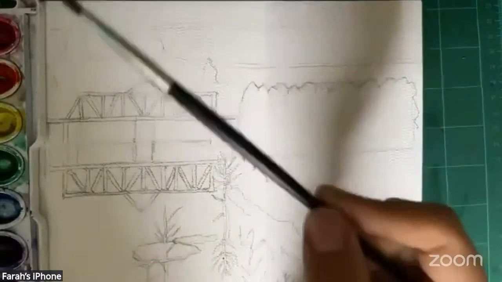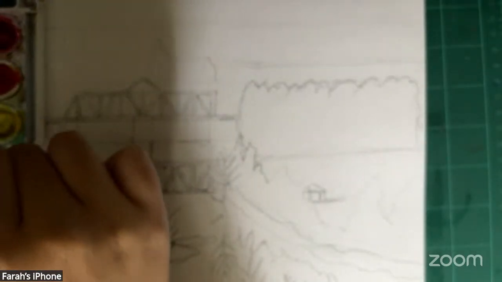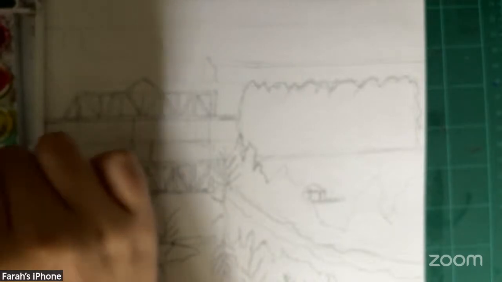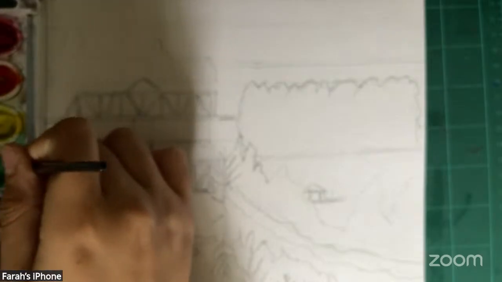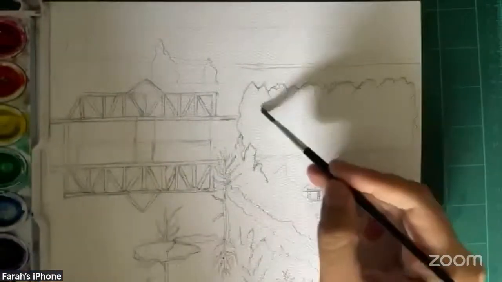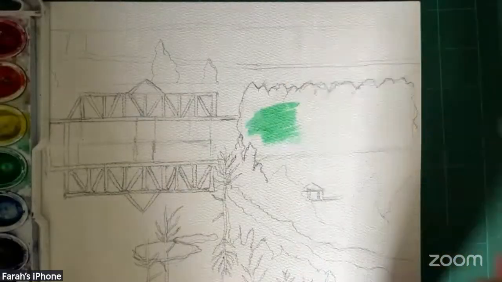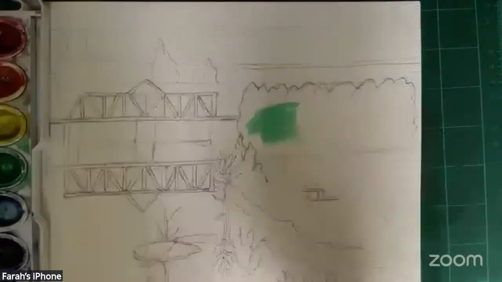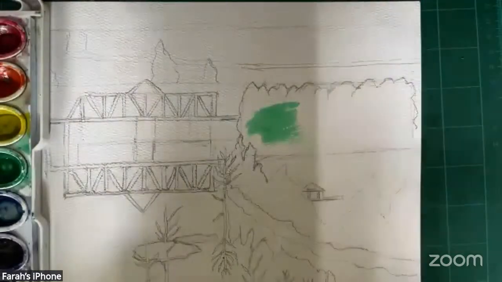So I will dip my brush in some water and then dip it into some green. And then lightly begin to wash. Although this color green is supposed to be darker, let me get a darker green. Not so much a grassy green.